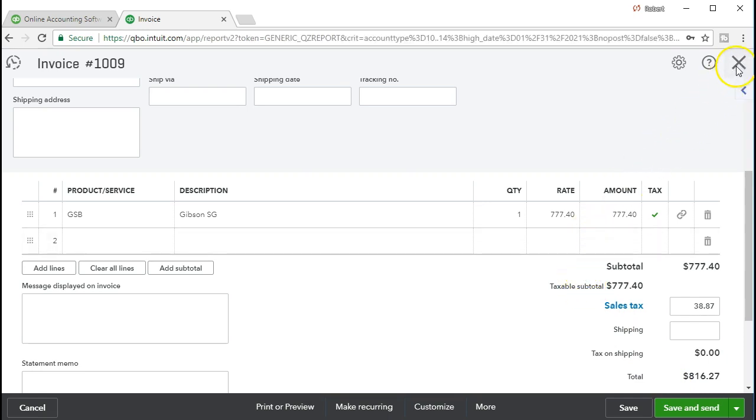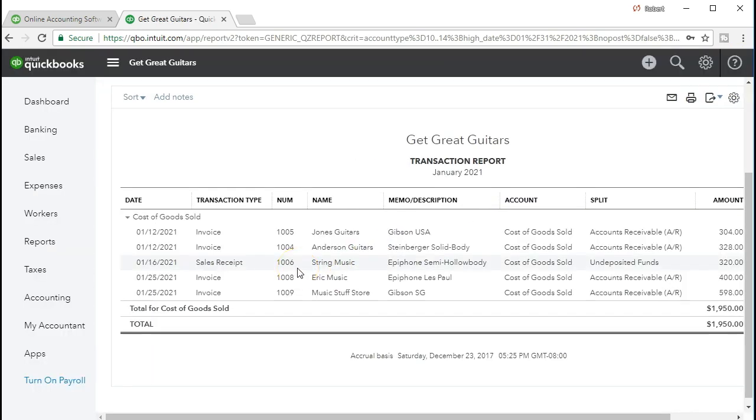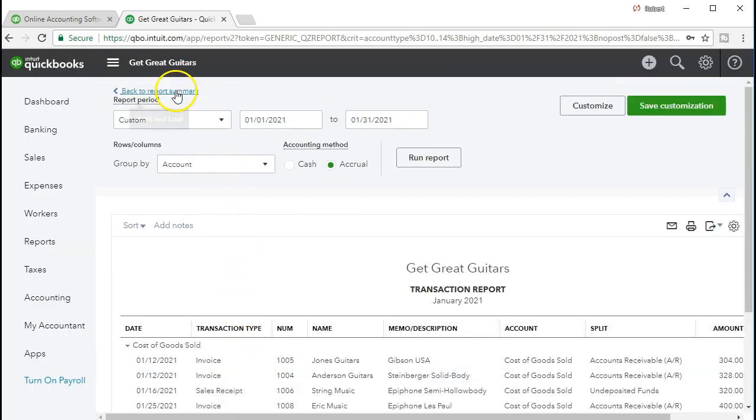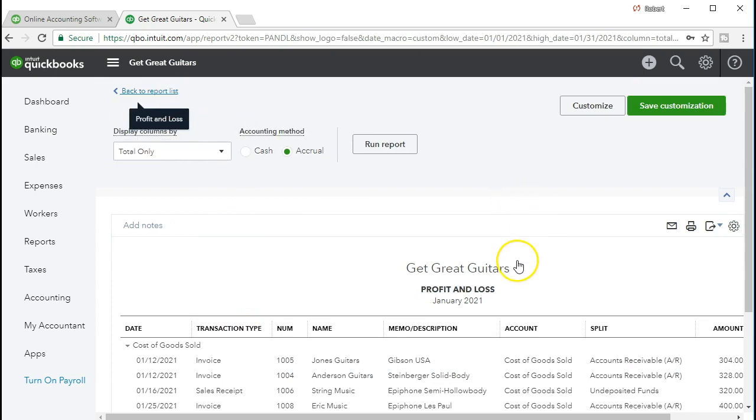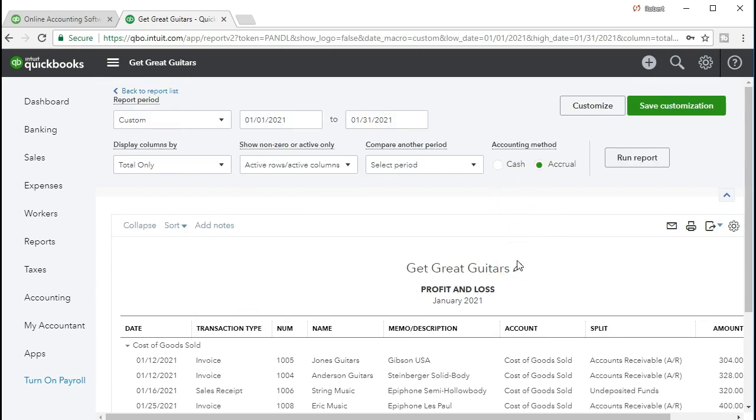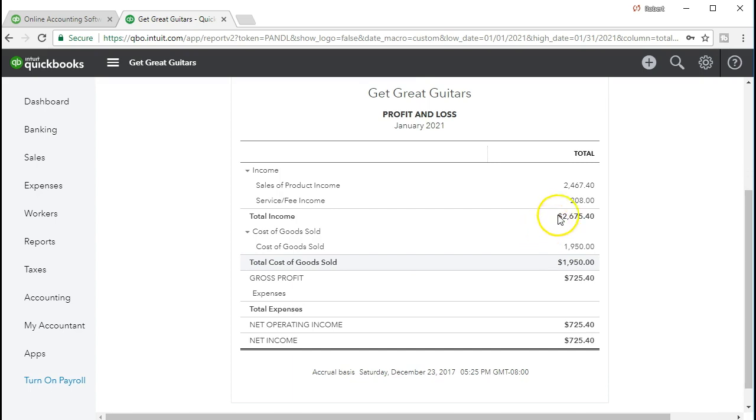So I'm going to close this out and do that real quick. And then we're going to scroll up to the top before doing that, however, and go back to the report, the profit and loss. And just note the effect on the net income here then is going to be that sales went up by the full amount, which I believe was $816.27. And then the expense related to it went up by the amount of the cost, which was something less than that. I forgot what the number was.